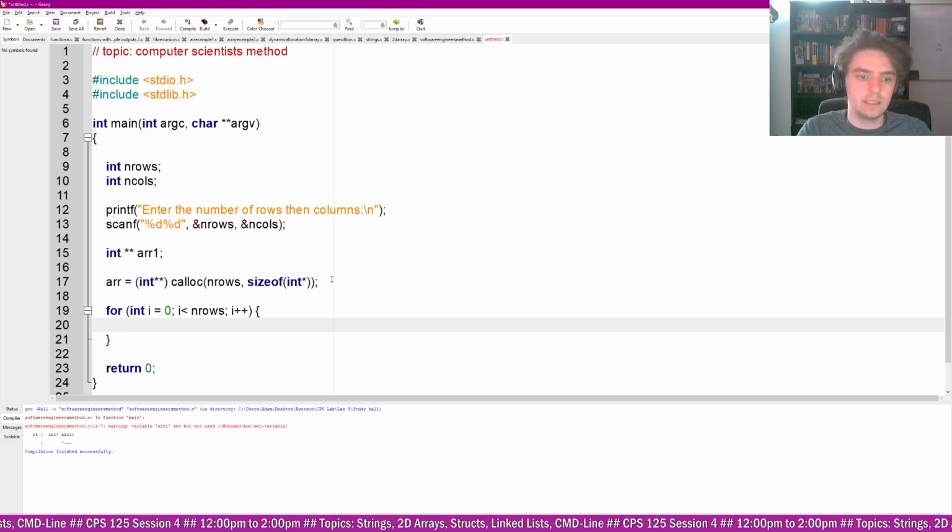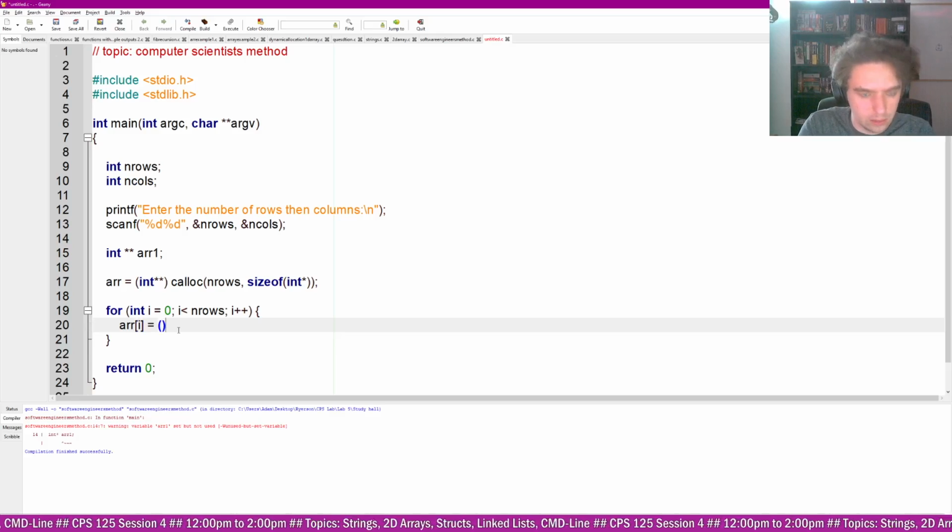So for each of these, starting at 0 up to the number of rows we have, not including that, I need to allocate enough space. So the ith entry of this array is now going to have enough space. I'm going to typecast it to integer pointer and allocate that space: number of columns, that's how many blocks we have. And how big is each block? What can each block hold?